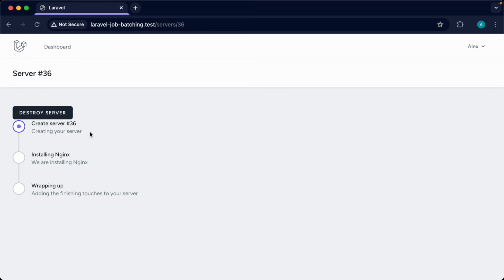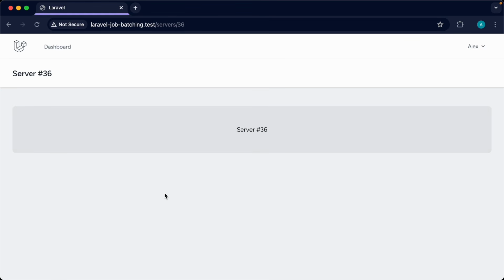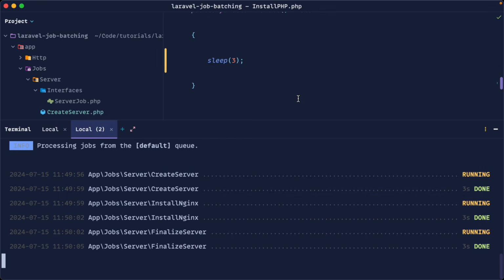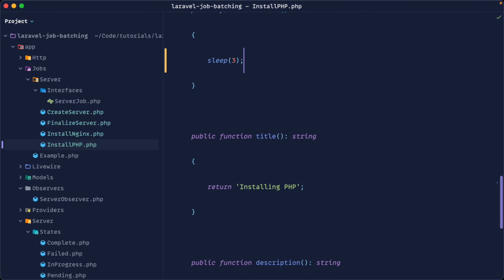So I'm going to hit create. I'm just going to wait for the first one to run. We'll figure out the stars for this in a second. And once we've done that, I'm going to click destroy server. And there we go. So now let's wait a few more seconds. And as you can see, it still looks like it is running. Now, the reason for this is that even if we cancel a batch, it's still going to go ahead and process each of the tasks in that batch.